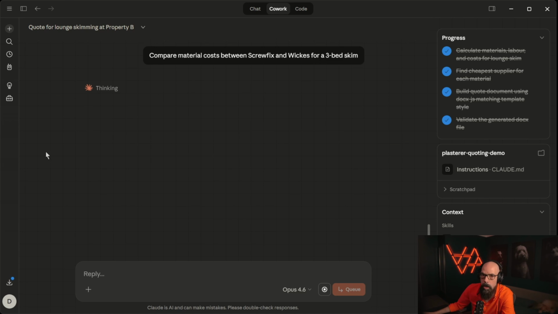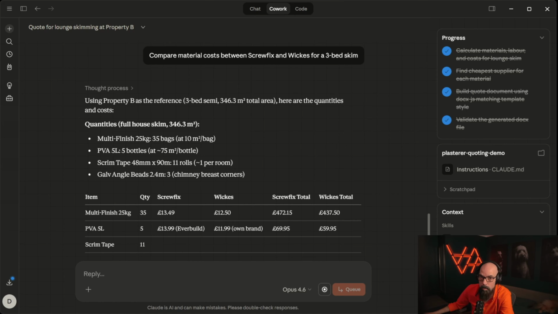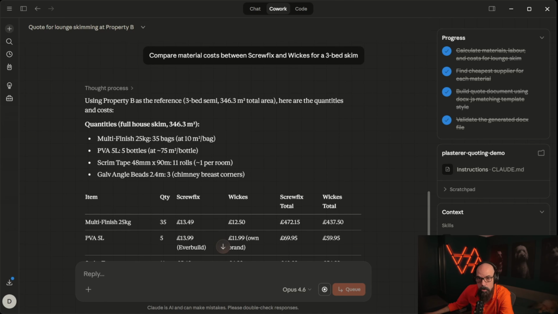So what this one is going to do now is go back and look at all the Excel spreadsheets of the various prices on various suppliers. So rather than you going onto different tabs in a browser and trying to find out who does what at what price and where's the best place to get it from, you can see this come back while we're talking.